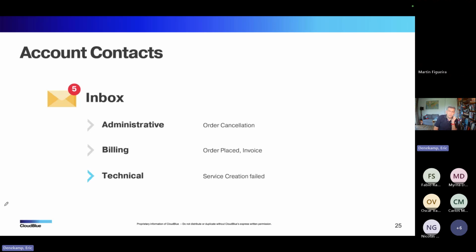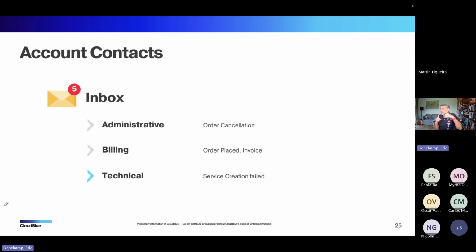What he wants to know is if he needs to create a record in his DNS zone. So they bought Office 365 and they want to use their own vanity domain like denecam.net, and now he has to create an MX record or a TXT record. That is what the technical contact needs to know about, because otherwise their service won't work.